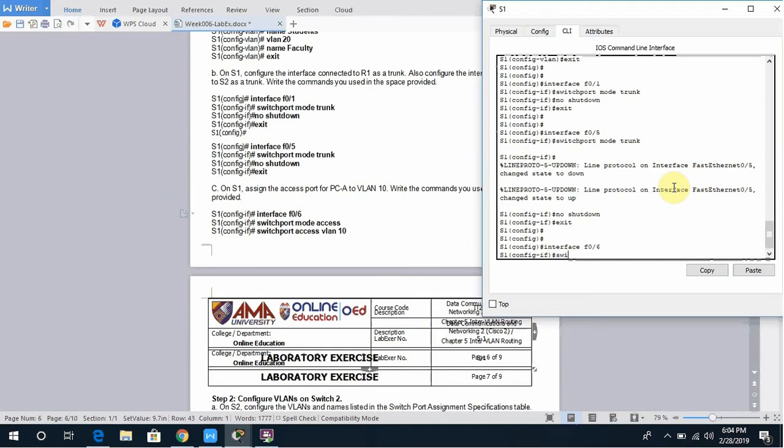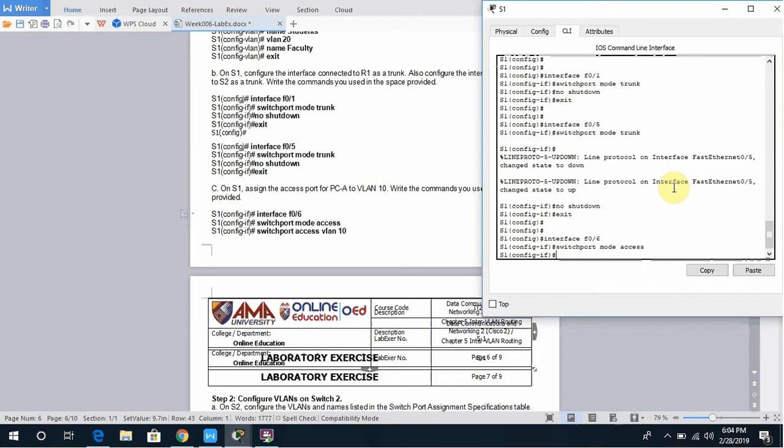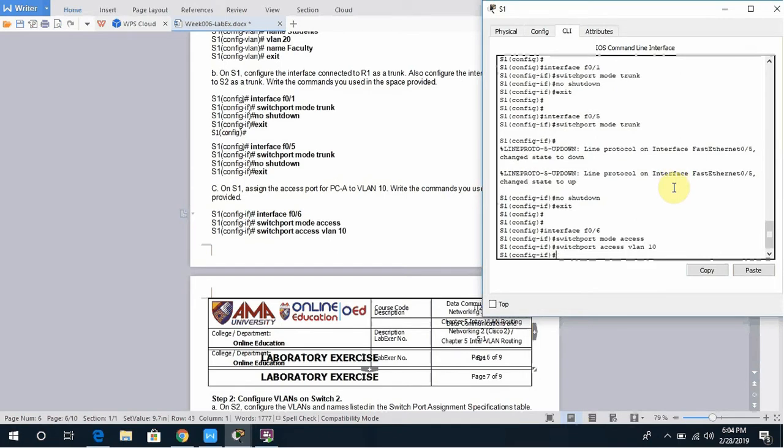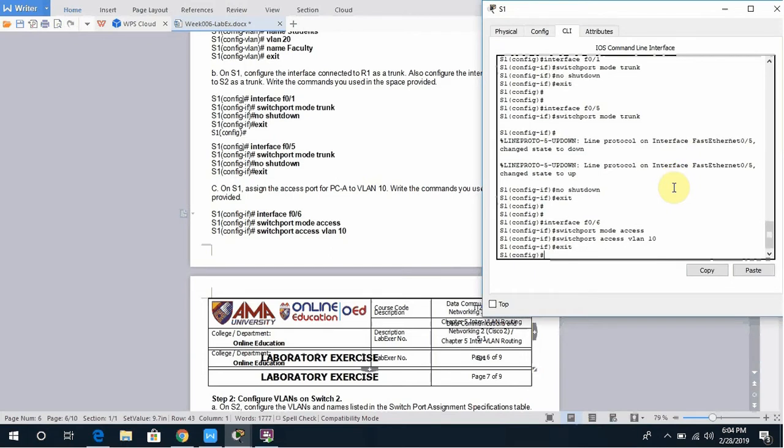Then switchport mode access. Then switchport access vlan 10. There you go. And exit.